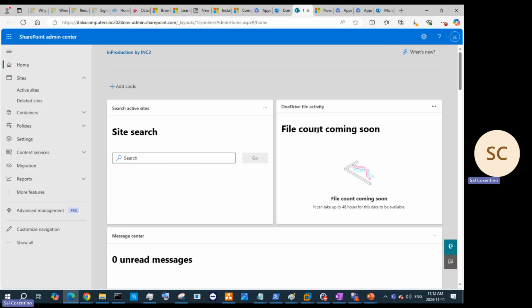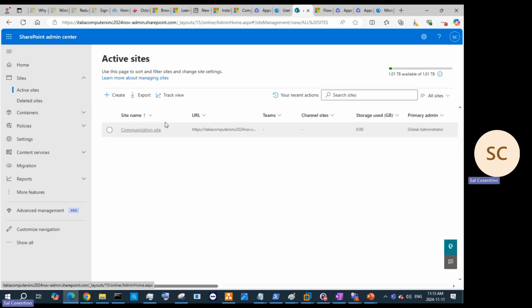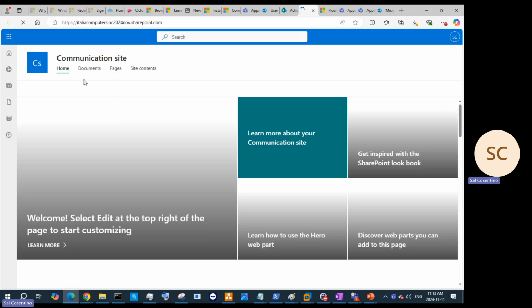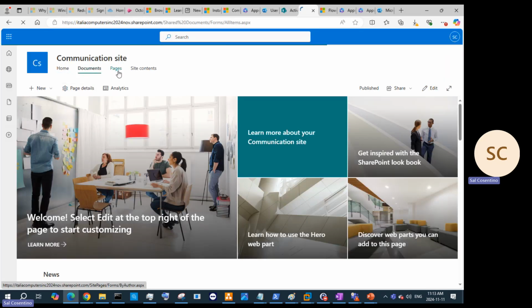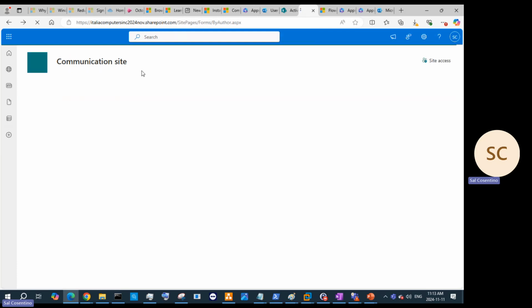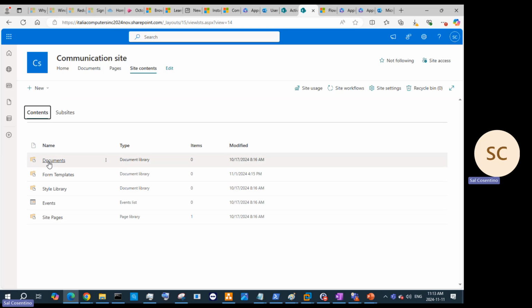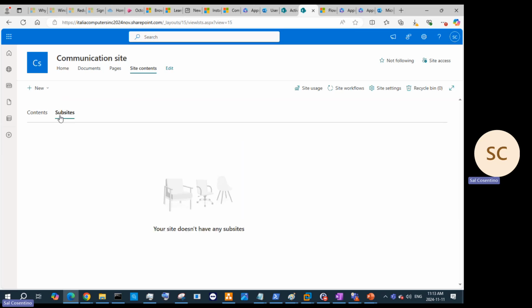So this is my admin center, and that's going to have my active site, right? If I view that site, it will show me where I can have my documents, pages, and site contents. And I can add different subsites if I want.